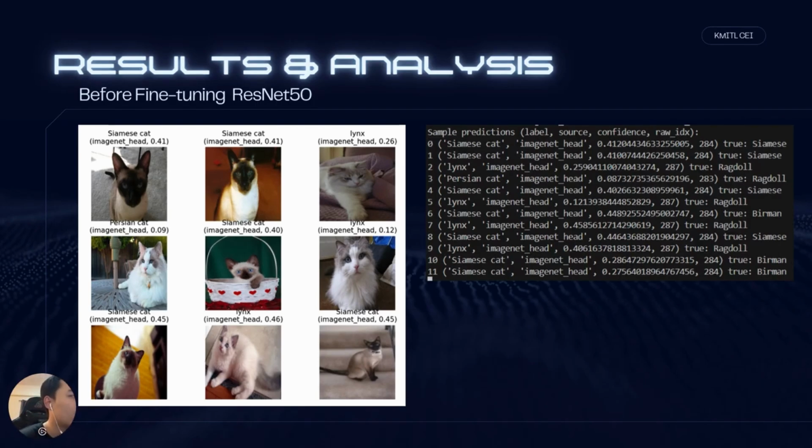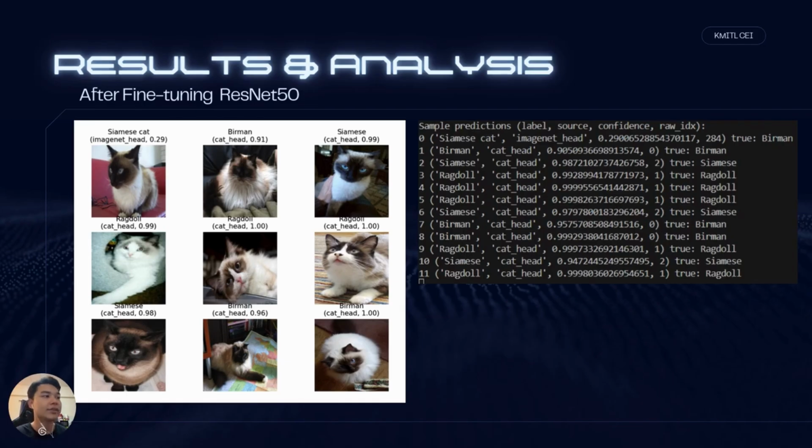But if we look at the second column, it guessed that it's a lynx, but it's not actually a lynx. You can see that the model is also not confident about it. The confidence score is just 0.2, so it's really not a lynx, it's fractal. So here was the before fine tuning, and there are also some errors in the pictures. Moving on, next is after fine tuning.